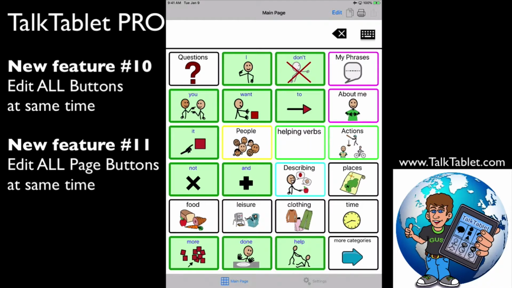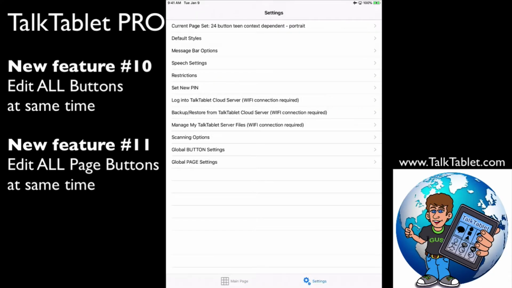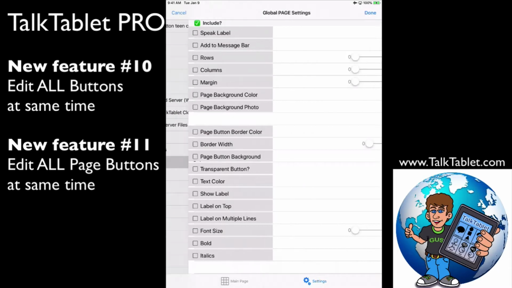So I know looking at my page now that the buttons that are green say something. Now what I can do, last step, is let's talk about the global page button settings. So if I want to change all these buttons at the same time, the ones that open up a new page or a page button, do the same thing. Go into settings, the very bottom, global page settings.